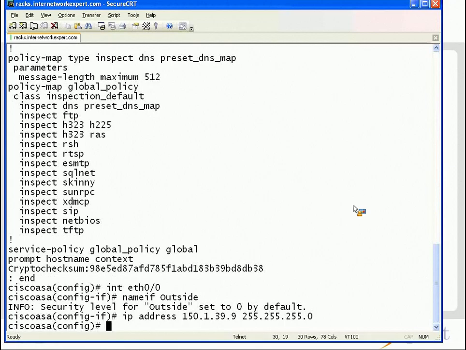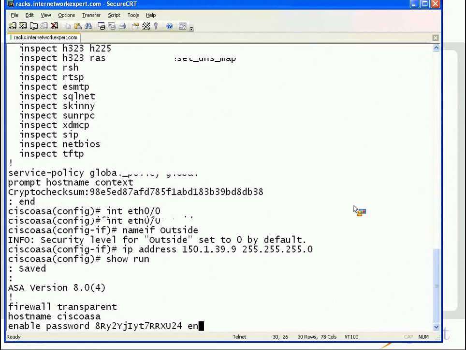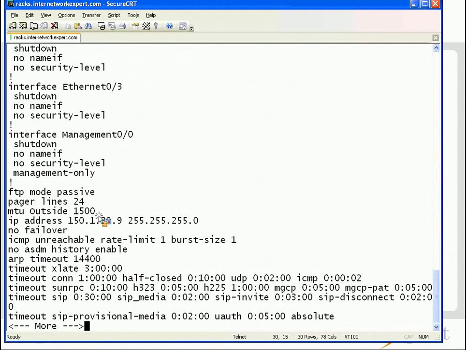Took the command in fine. It did pull it off to global, and notice it also exited me out of interface configuration mode. I'm going to go ahead and do a show run to see what appears in here. And my interface is still shut down. I didn't do a no shut there, so we need to get that as well. Then my IP address did get pulled off globally.